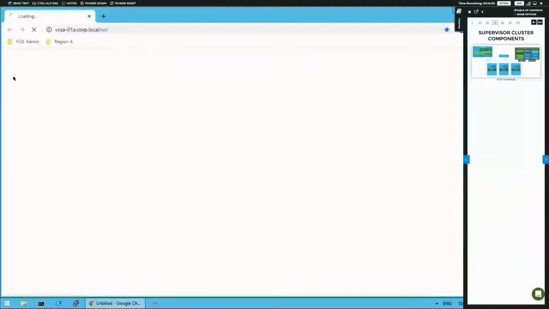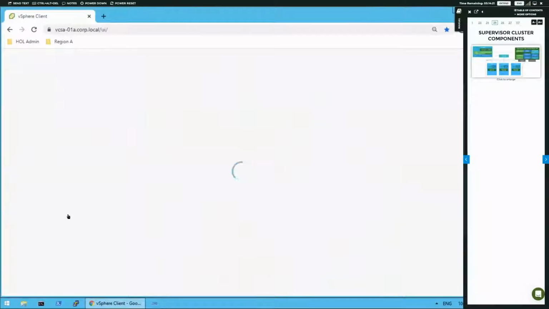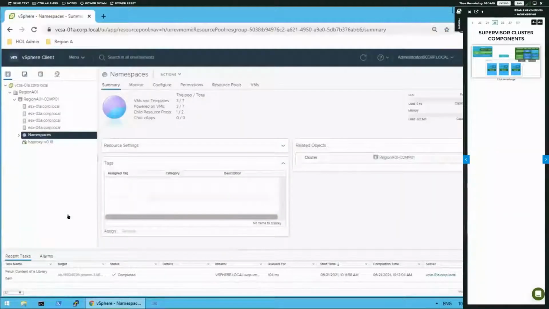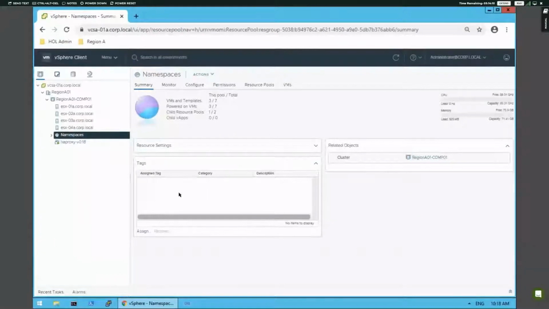So we'll open Chrome and we'll get logged into vCenter. This does have the credentials saved, so sometimes you have to hover over the login button until it goes blue for you, and then you can click on it to log in. And this will dump us right into our vCenter. I'm going to go ahead and close the manual so we have a little more real estate, and I'm going to close this bar down at the bottom as well.